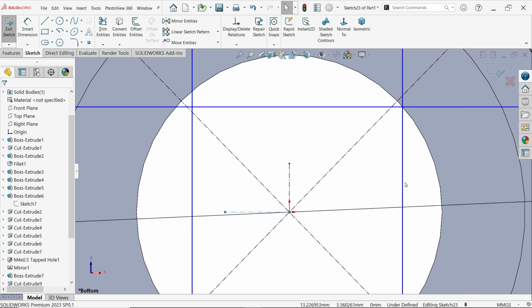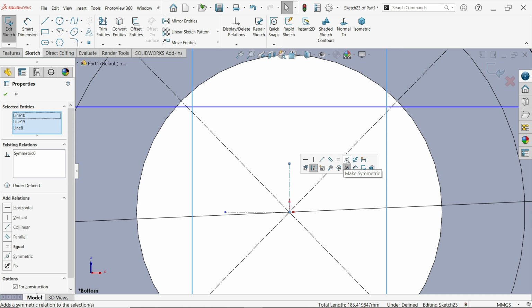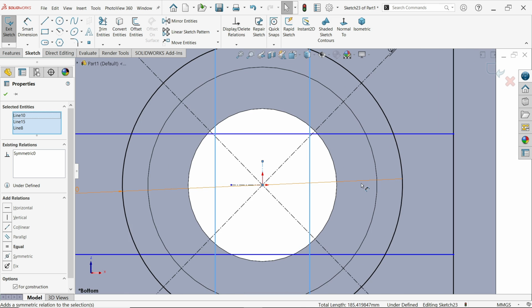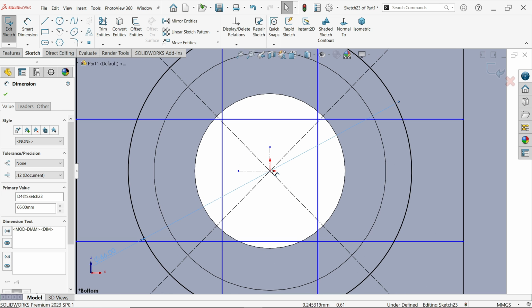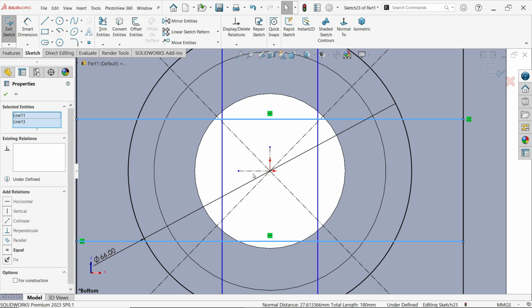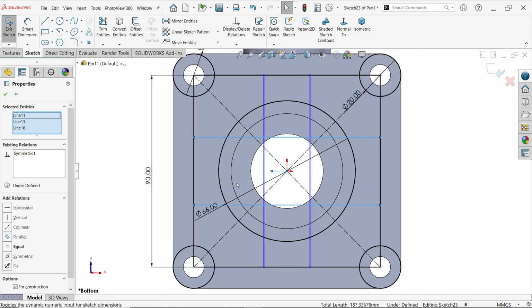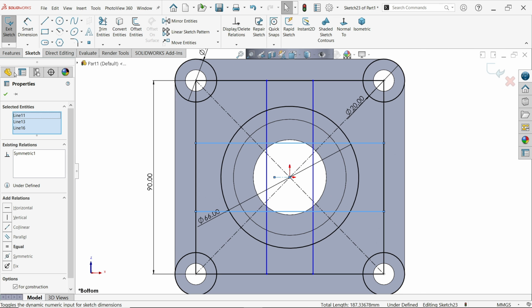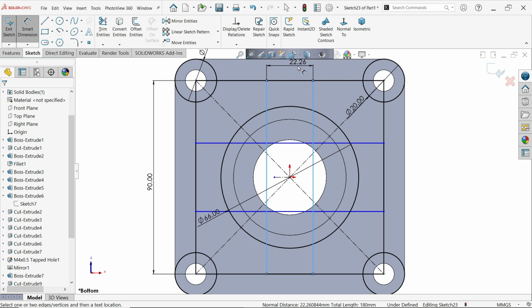Press and hold shift key, select these two lines and this center line. Symmetric relation. This is an important relation. Similarly, select these two outer edge lines and the center line. Leave the shift key and you will see symmetric. Okay. Let me define this 10.